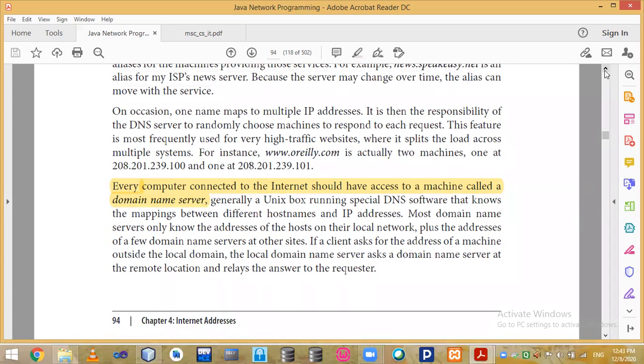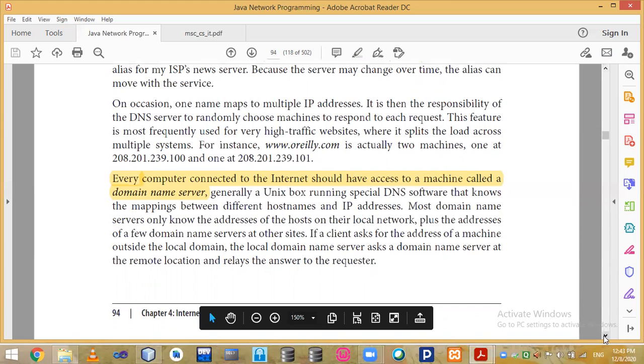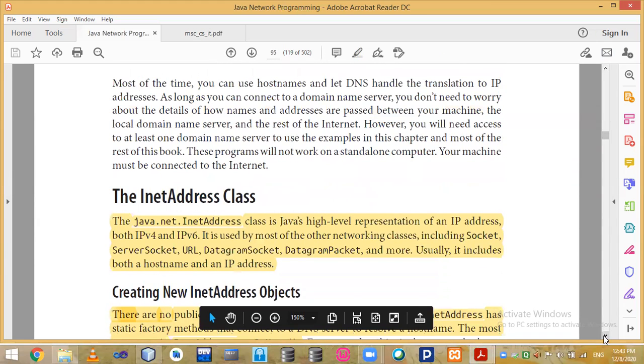Every computer should have an IP address while connecting to the internet, and that can be converted into a domain name, which is an internal part. Every computer has its own IP address.